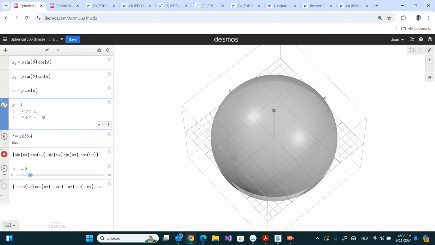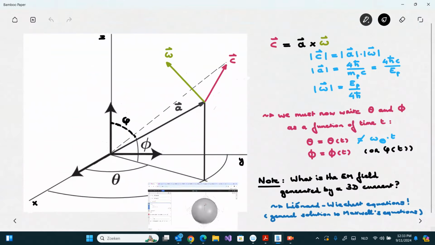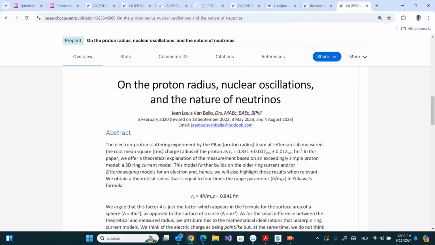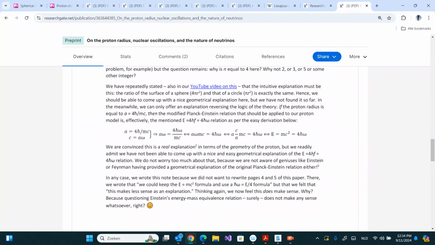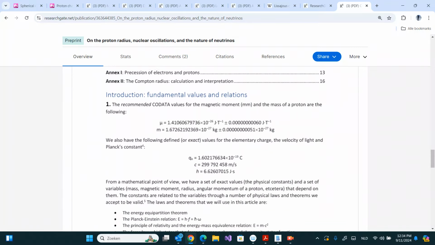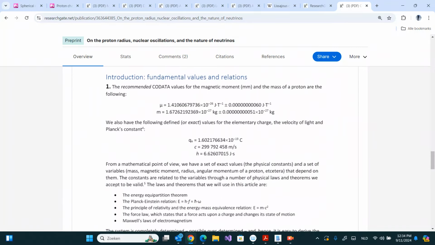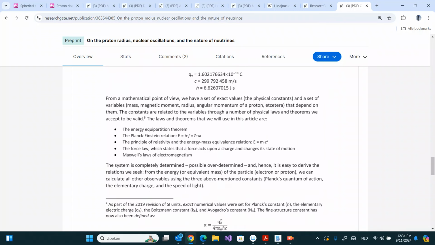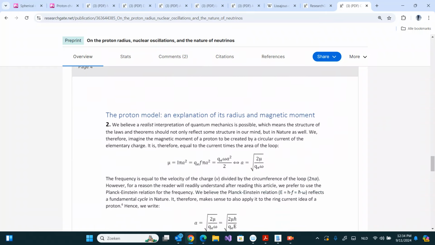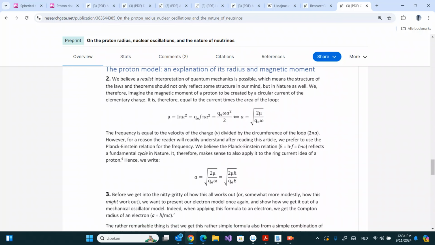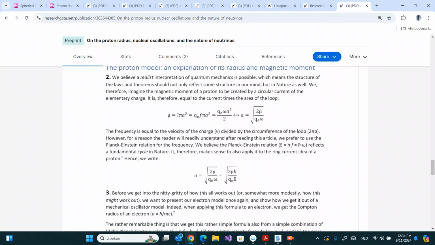The problem I had really was how do you model this trajectory? I will show that in my papers. I think this one here, I did these derivations. You can look at it. So these are the formulas that I showed already, this factor four. And here I insert the physical values: the charge, so many Coulomb, speed of light, h Planck, the quantum of action, and then here I calculate the magnetic moment based on the formula. It's the current, because this rotating charge generates a current, times the surface area of the ring current.